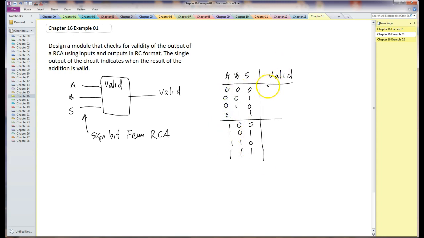So here's my table. I know it's going to be valid everywhere except for these 2 cases where the inputs, so these are the inputs and this is the output. The inputs are the same sign, outputs of a different sign. This is not valid. These are the 2 non-valid rows. Everything else is valid. Now we did this in a previous problem. We actually used POS, wrote a POS equation for the zeros. We're going to call this a decoder. As is, we've defined a table completely. We're going to call this problem done.